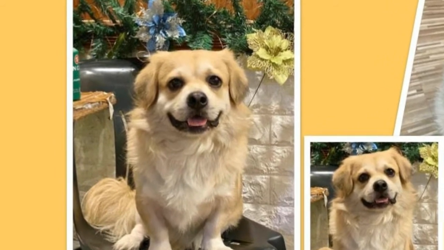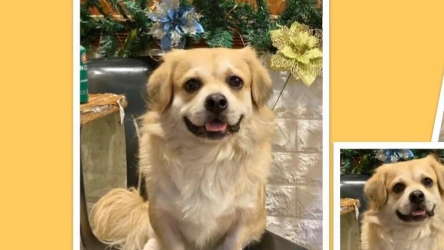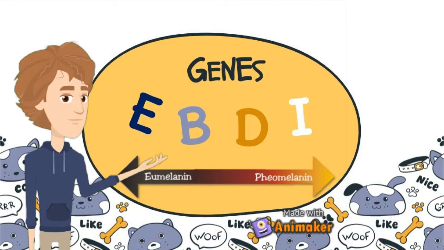Are you ready to explore the social life of genes? Dog color is decided by a variety of genes. In this video we will talk about 4 of these genes, the E, B, D, and I genes. But before we dive into discussion, we must first be familiarized with a set of conditions of gene interactions that code for dog color. Let us begin with this diagram.